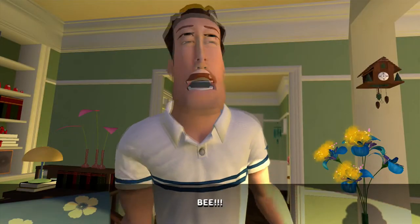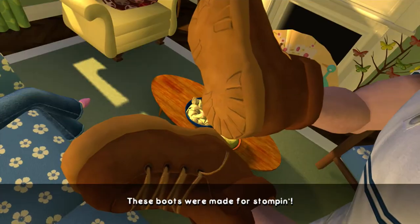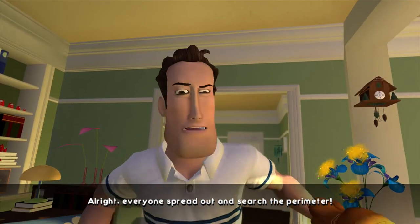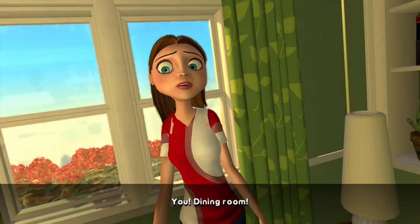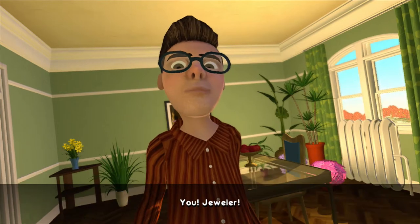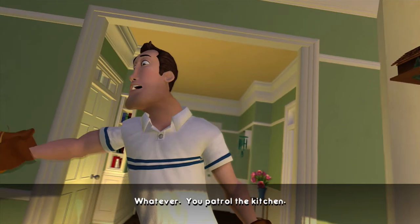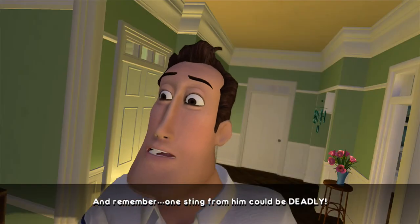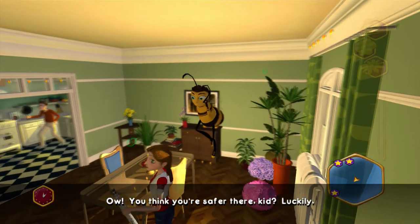Wait, stop! B! Stand back! These are winter boots. These boots were made for stomping! All right, everyone spread out and search the perimeter. You, patrol the living room. You, dining room. You, jeweler. What? Ken, I told you, I'm not a- Whatever. You patrol the kitchen. Squash anything that has stripes. And remember, one stink from him could be deadly. No! Sweep the perimeter. Breach and clear, breach and clear.